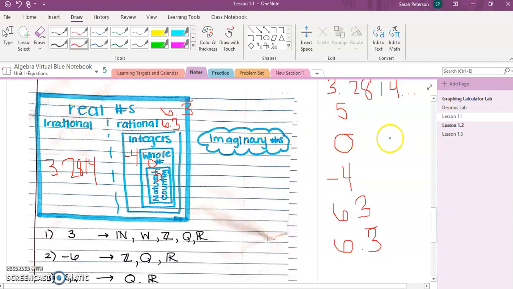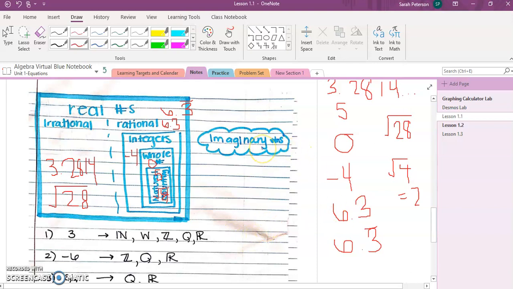The last number I want to talk about is the square root of 28. If I put that in my calculator, you're going to get a really long number that doesn't repeat, so that is also irrational. So pretty much any square root that you see is irrational except for numbers like the square root of 4, because the square root of 4 is actually 2, because 2 times 2 is 4. So the square root of 4 is actually a natural counting number because you can evaluate it to be 2.